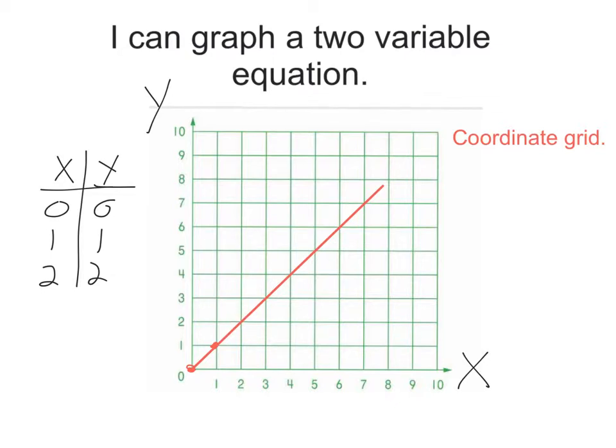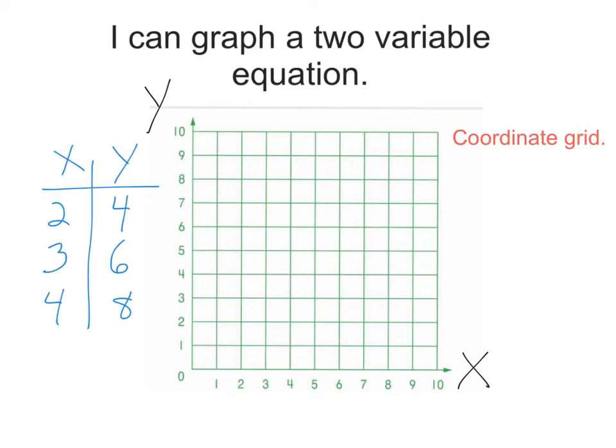So I plotted this information, and it showed me that all of these points are represented by this information over here. If I were to continue this graph, I could see that it would go 3, 3, 4, 4, 5, 5, and all of those are right here. So if I had x of 4 and y of 4, yep, that's on that line.